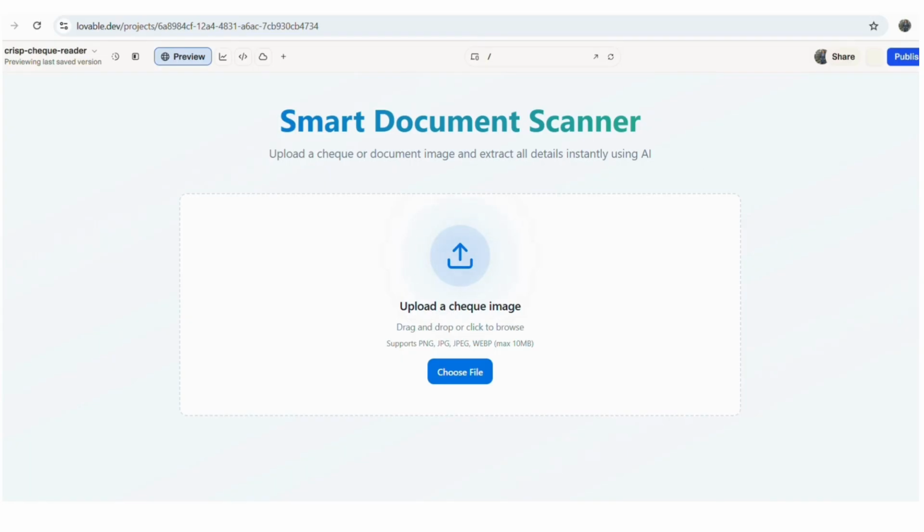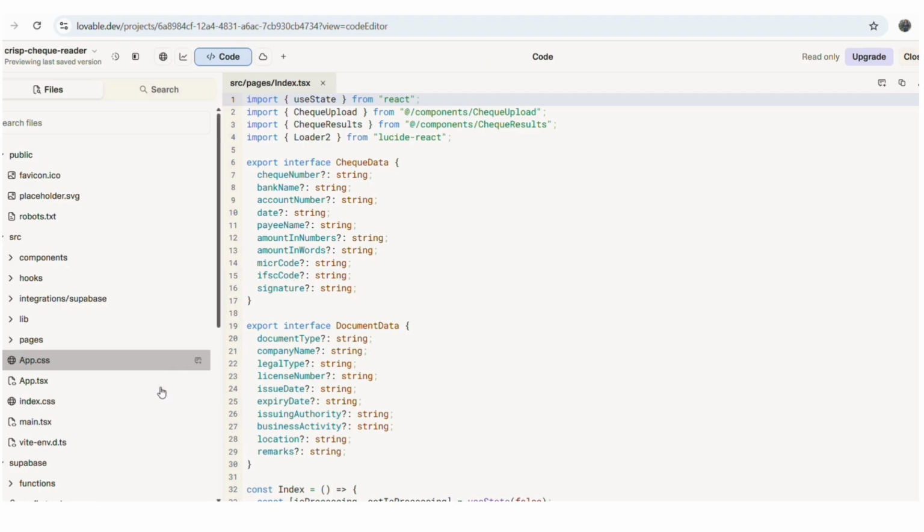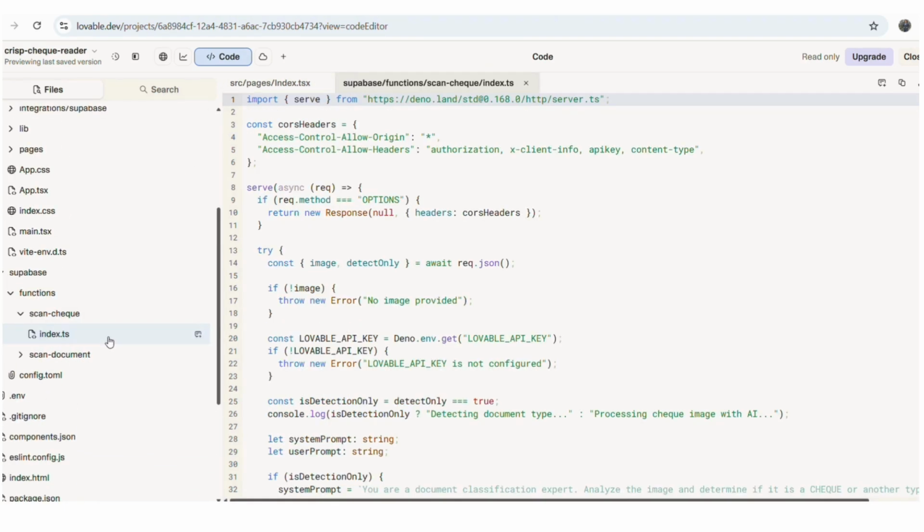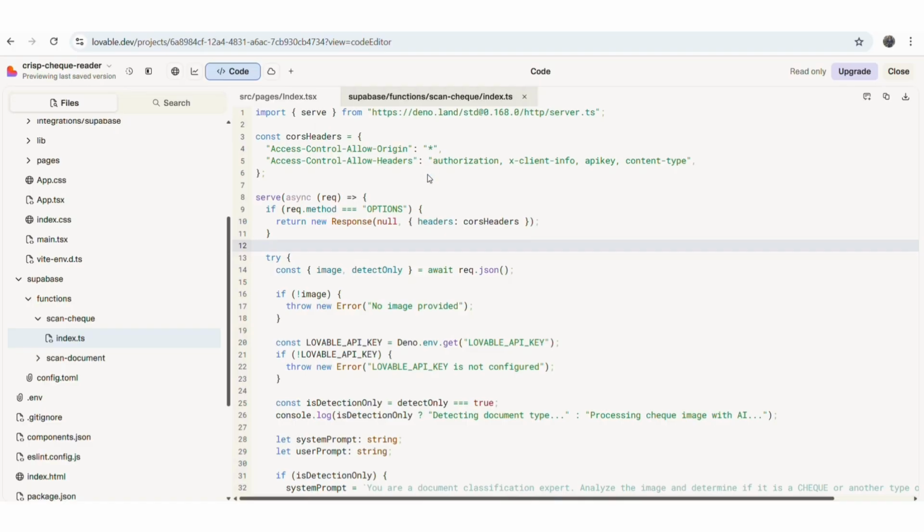Alright, now let's jump into the backend part of our OCR workflow. This is a Lovable project and inside this we have created a Supabase edge function called trikon-tech. This function is responsible for handling the OCR process and connecting with the Gemini Vision API. First, we import the server from Deno and define the headers, so this function can be called externally from our React Native app without any restrictions.